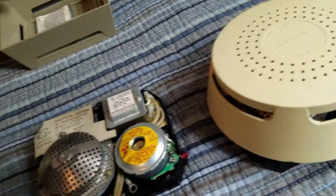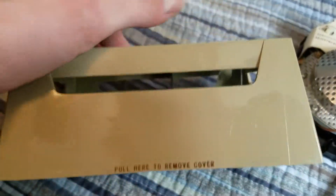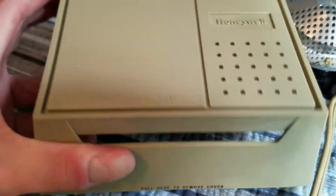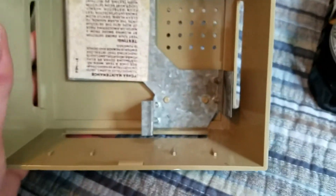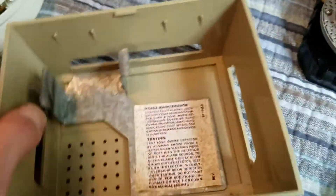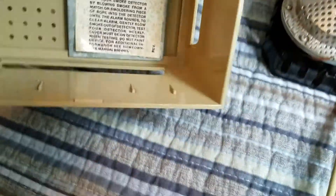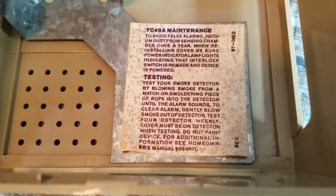Let's go ahead and look at the cover now. Like I said, there's your 'pull here to remove cover' — it's on the bottom instead of next to the LED. You've got 'Honeywell' on there, and 'to silence remove cover' in the middle, which is what the other models also had. Your side vents. And on the inside is the thing that pushes down on the cover interlock switch — that tab goes next to the transformer. The label is actually on the back of the plate over the sensor, unlike the round cover models where it's on the side. It's the exact same information as the other label, except it's black font.